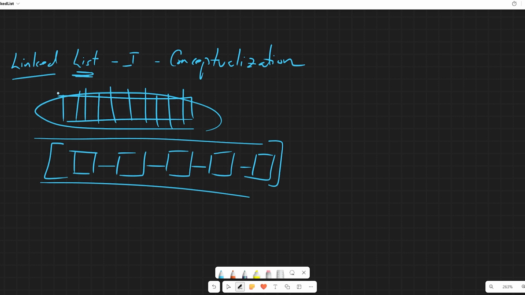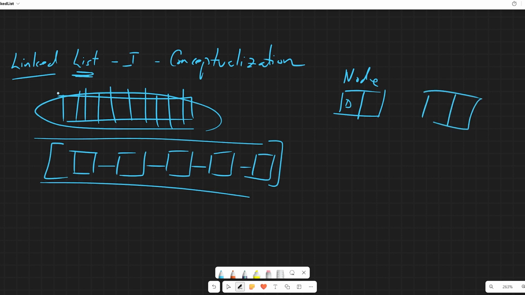Anyway, so one entire piece which actually stores the data in the linked list is known as a node. Okay, it is known as node. And this node will have two sections, one of which is your data and one of which is the linkage to the next node.